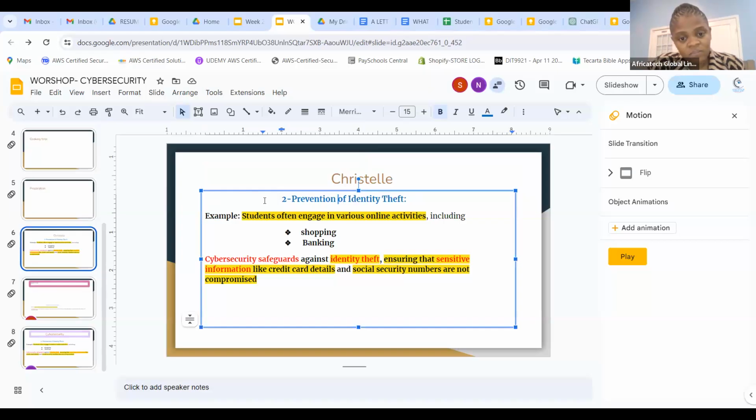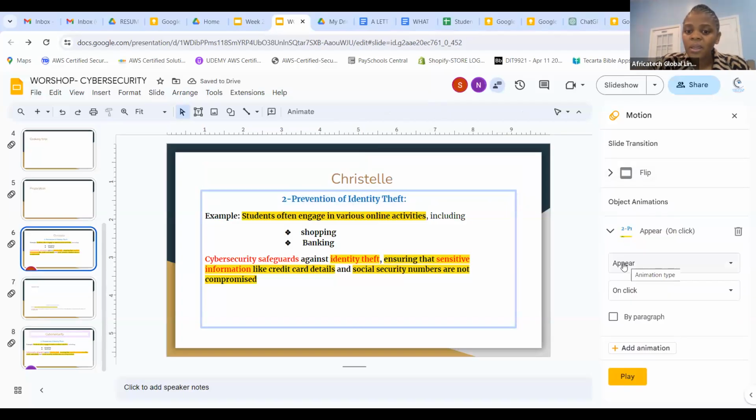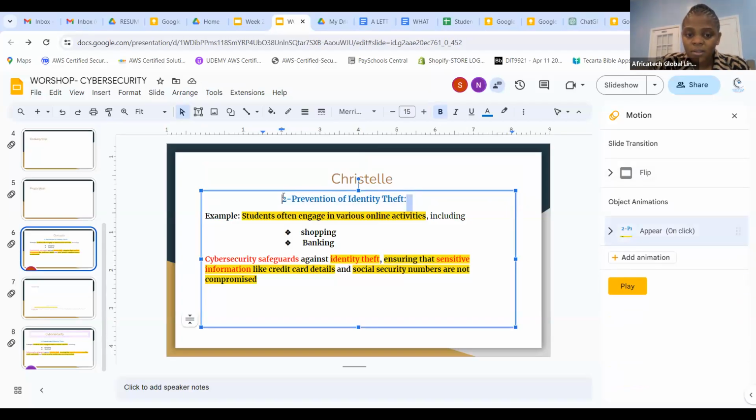Let's do this. Now, the animation. Look at the animation, what I'm doing right now. Slide transition, we work on that. Object animation is add animation. Look where I am right now. For the slide, it was a flip. That's fine. Now the object is everything that is inside. If I want something to be animated, I press Control Z if I make a mistake and want to go back. So now, object animation.